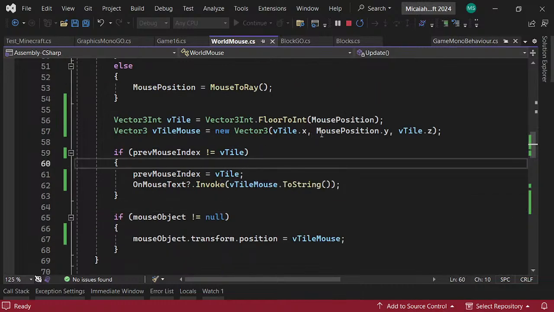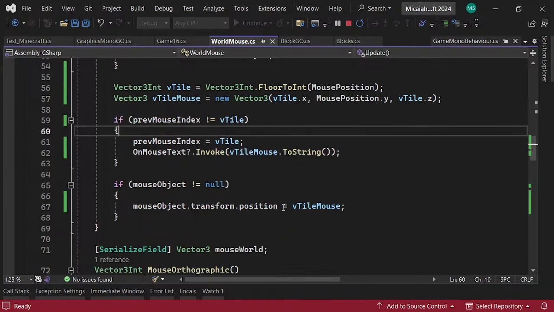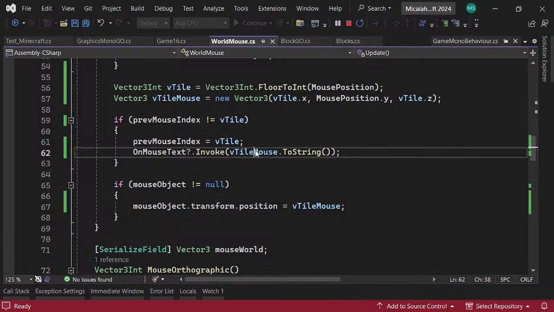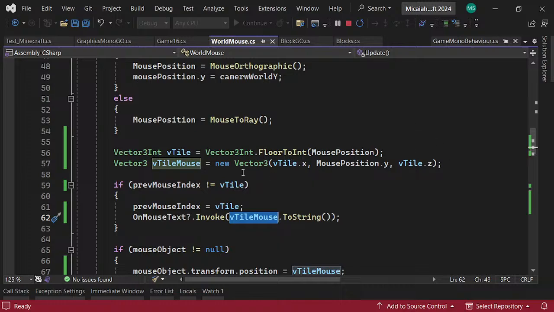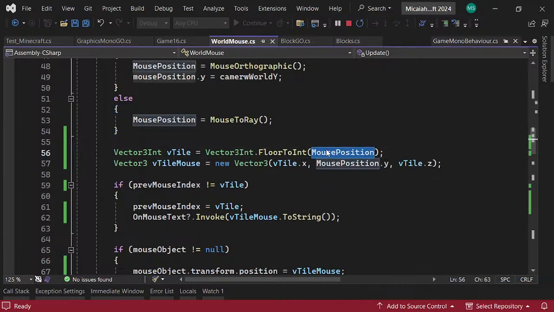And we're entering the v-tile mouse, setting the v-tile mouse to here, and this is just a string, so it doesn't really matter. And the v-tile mouse is then constrained with the vector 3 of y.